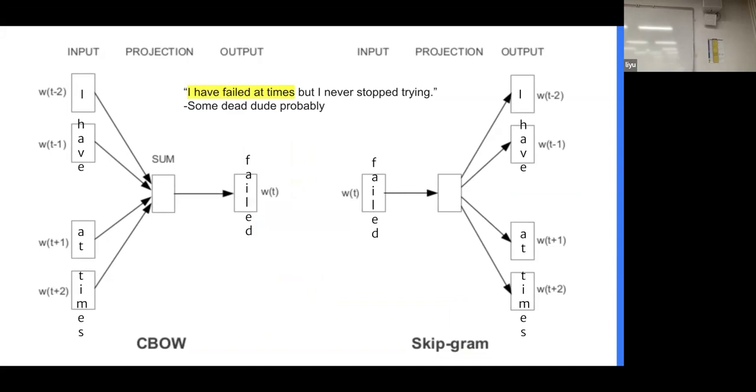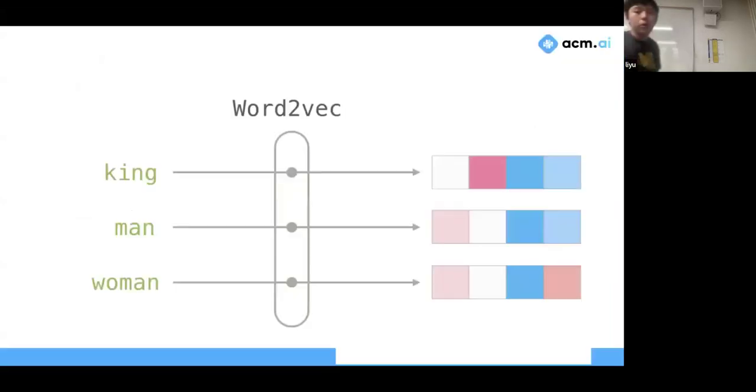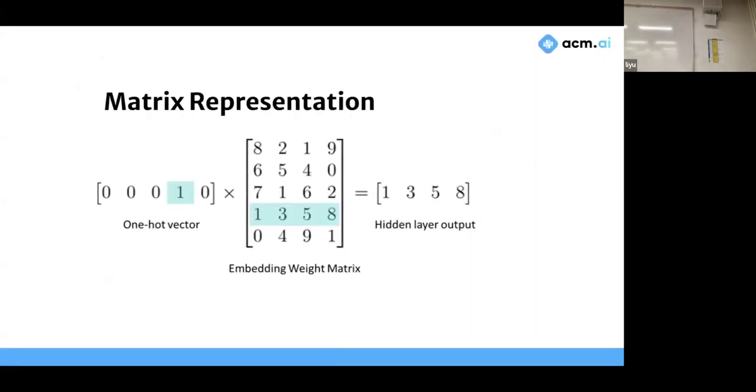As long as we define some sort of task at the end where the model has to necessarily learn the meanings of words to be able to complete that task, then as that model learns how to classify these things, because we're backpropagating the gradients all the way back to this embedding weight matrix, this embedding weight matrix must necessarily start learning the representations of these words. You can also see how, if a word never occurs in our data set, then the gradients will never pass on to it. So we also want to make sure that, in our corpus of data, we've actually seen this word before.